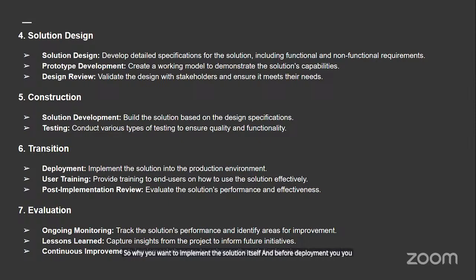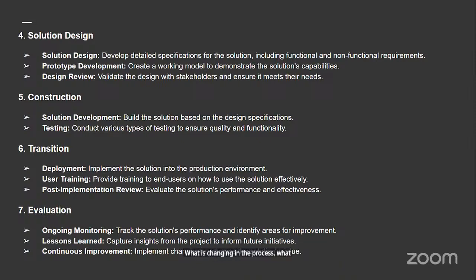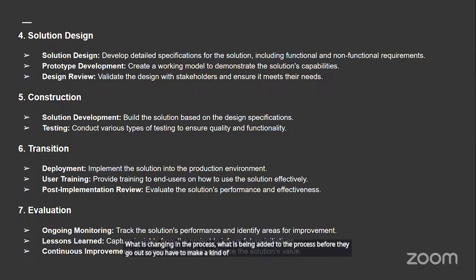you have the user training. You have to train the users. You know, they are new to the new system. You need to let them understand the process, what is changing in the process, what is being added to the process before they go ahead. So you have to make a kind of documentation for the process itself, or organize a workshop for the users so that they can understand the new process clearly while you are on ground as well.